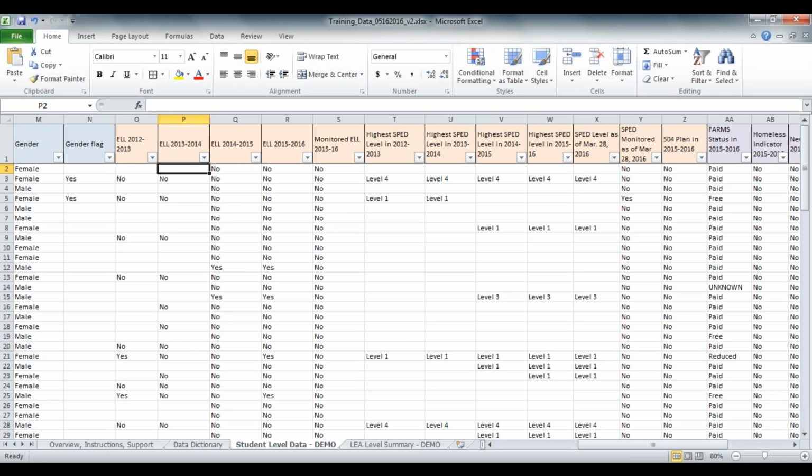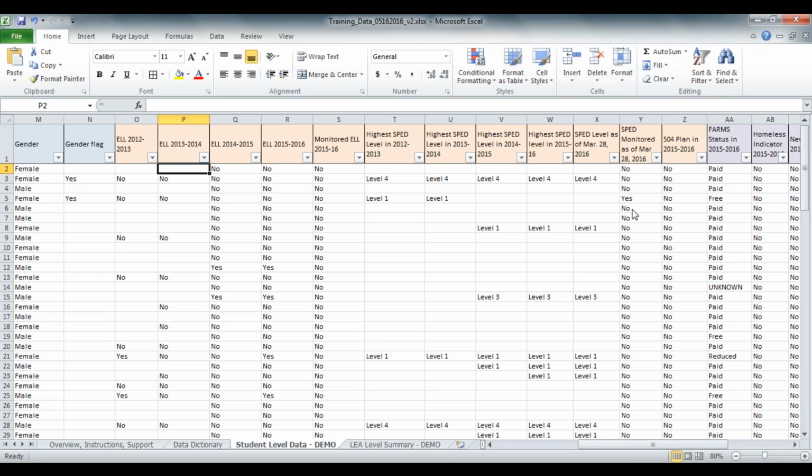So if you see anything that seems suspicious, like the rates are not aligning across the different populations, or you see something that's way off from what you know to be true at your LEA, you should then go back to your student level data. So I'll use the example of the percent males. As of the audit, 48.5% of the student population was identified as male. However, I see in my park population, 57% of the student population was identified as male.